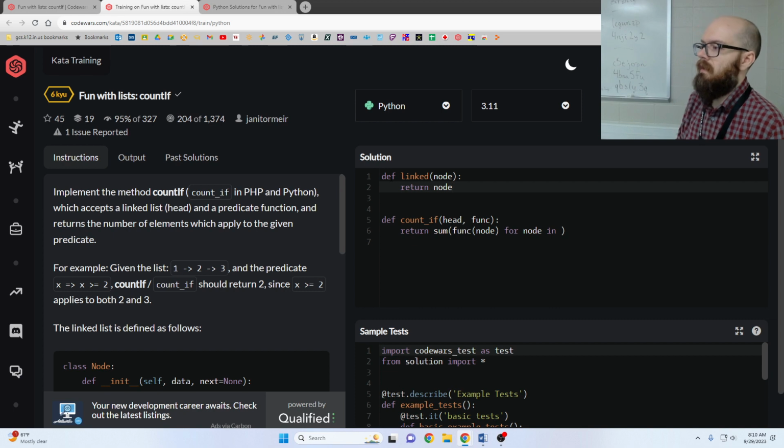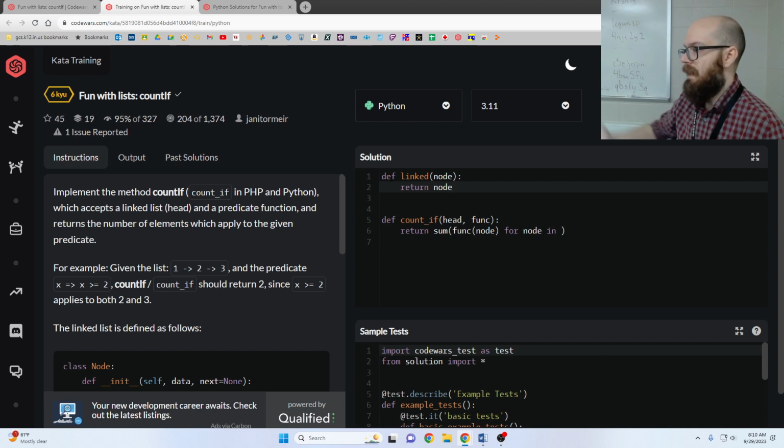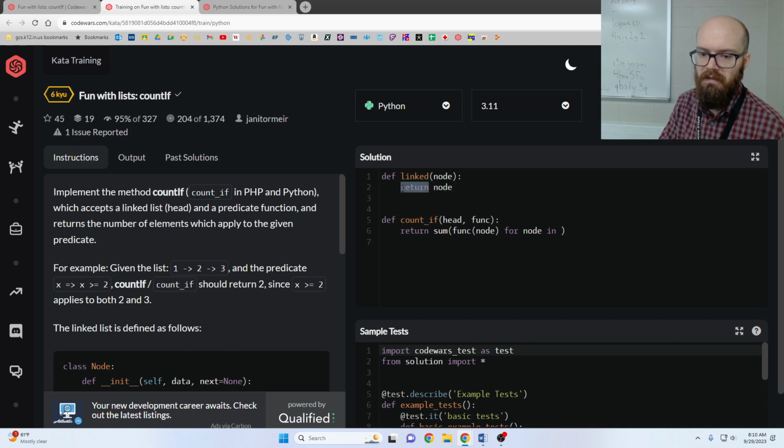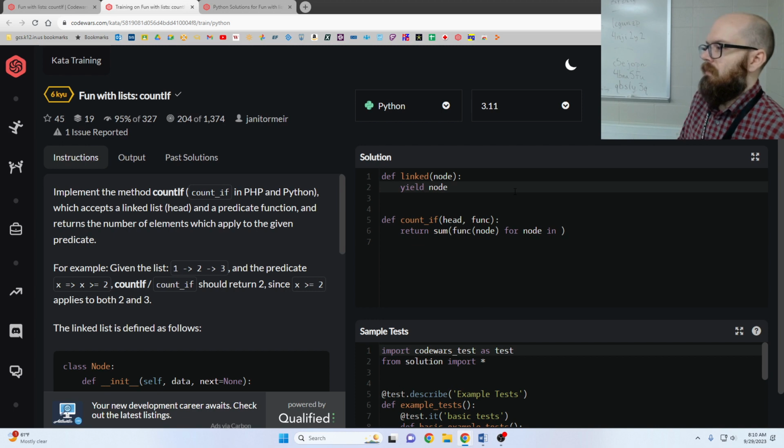But there's another way to hand an answer to your caller, and that's something called yield. Yield is a great tool that we're going to see sometimes, which hands you one thing and says, come back when you want the next one. So instead of a function, this is called a generator, which will just pause.